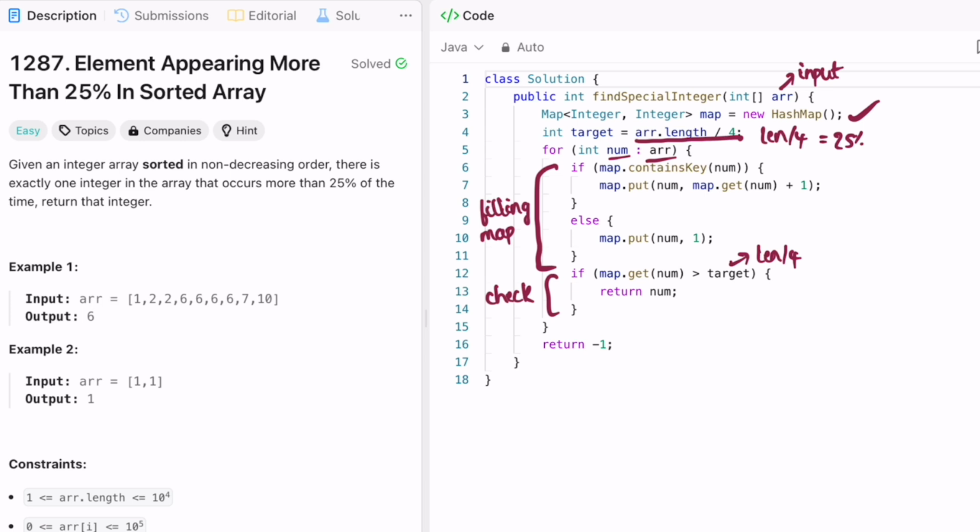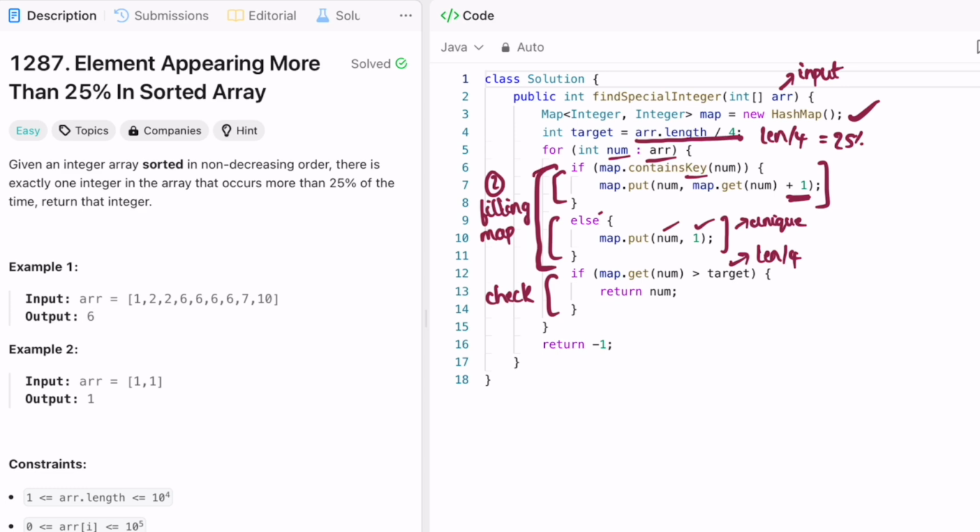So here first, to fill the map there are two parts. In the if block I'm checking if that element is already present inside the map using the contains key method. I'm incrementing its current count by 1. And this else block is for unique elements. If that element is not present inside the map, you are inserting that element and setting its frequency as 1. So this will happen for all unique elements. So each time you find a new element, this else block will be executed, and from the next time, whenever that element appears in the map again, you're incrementing its frequency by 1.